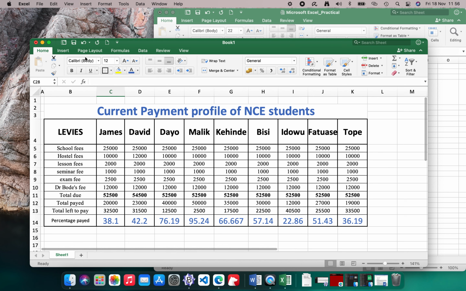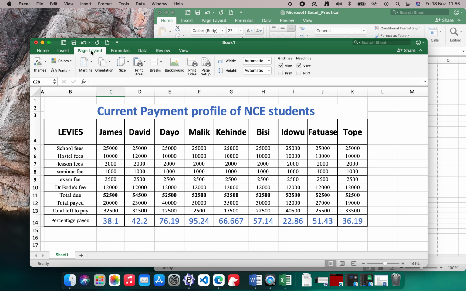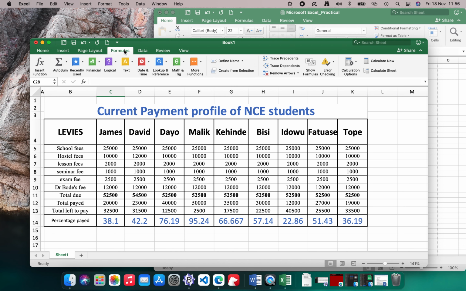Now let me say that most of these things are the same with where we are coming from. You could actually give margins, you could give themes, you could give colors, you could give print areas, you could give page breaks. You could print this out as a page, right? And that's where page breaks come into play. So we are not going to waste time on most of all these things. So just teaching you the basics.